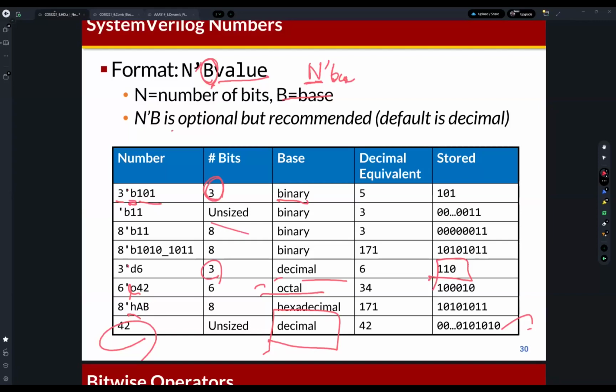In this class, we will learn about the syntaxes and some operators of SystemVerilog. We are learning a programming language, right? So we need to learn the syntaxes and operators used by programming languages.